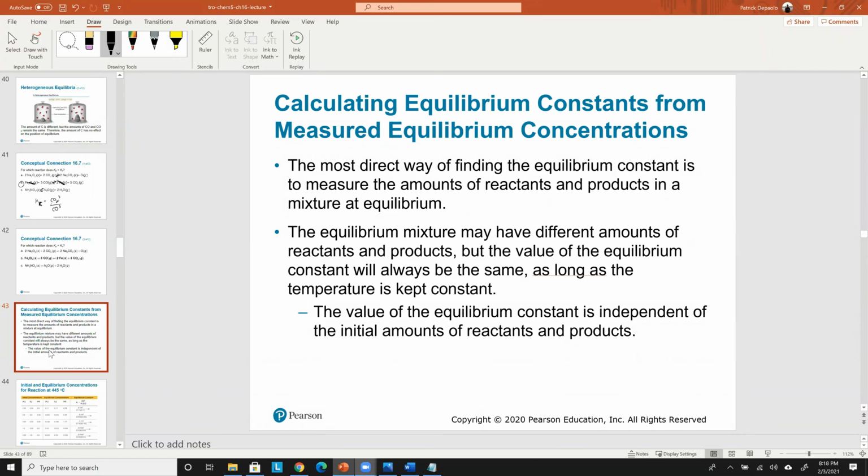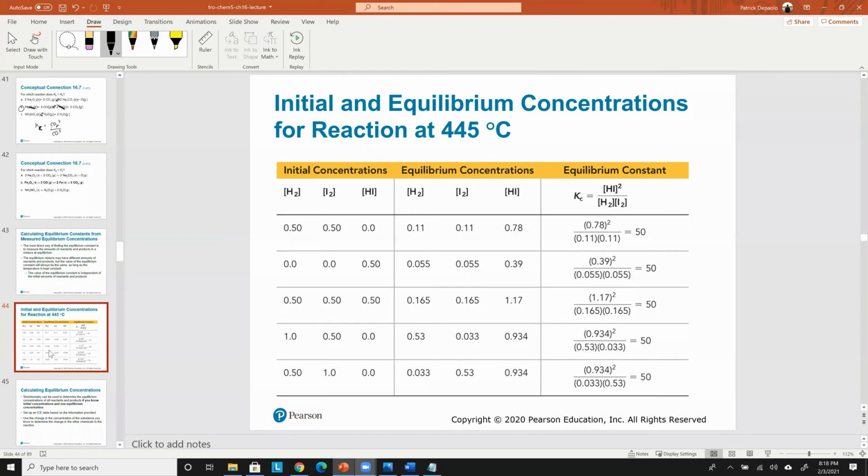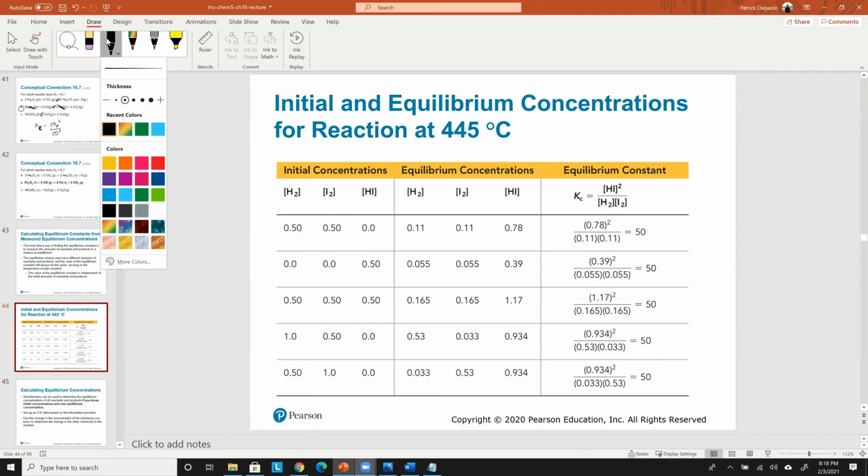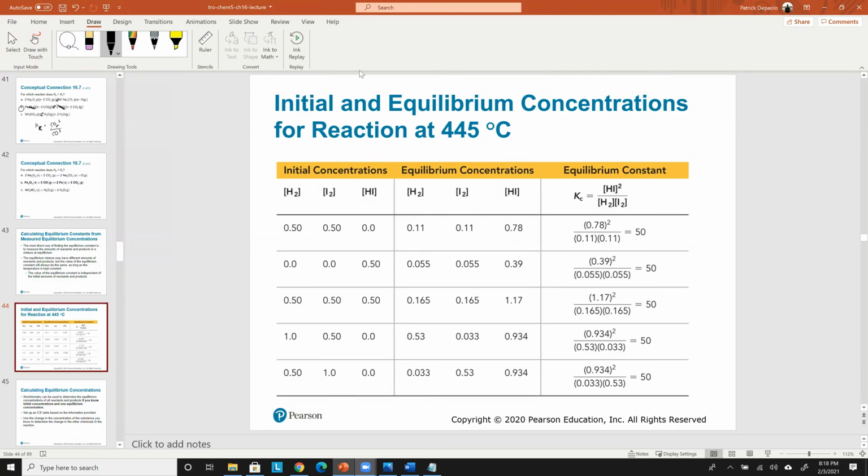All right, so next we could talk about calculating equilibrium constants from concentrations, which is plug and chug, basically. Let's say we pick a temperature, because the equilibrium position does change with temperature. We'll learn that later. If you change the temperature of a reaction, the equilibrium position will change. It might get larger towards the products or smaller towards the reactants. At a specific temperature, let's say for this reaction, 445, if you have certain initial concentrations, and here we have 1, 2, 3, 4, 5 different trials of different reactant concentrations.